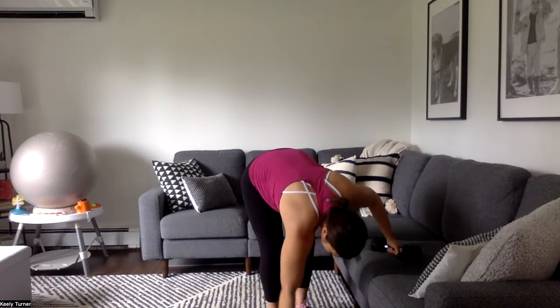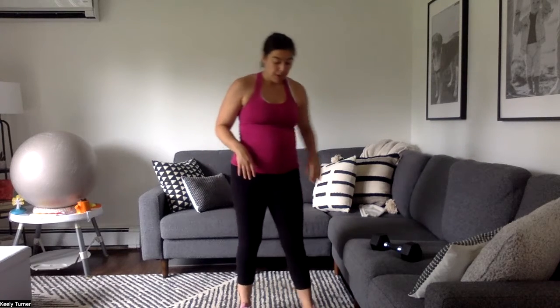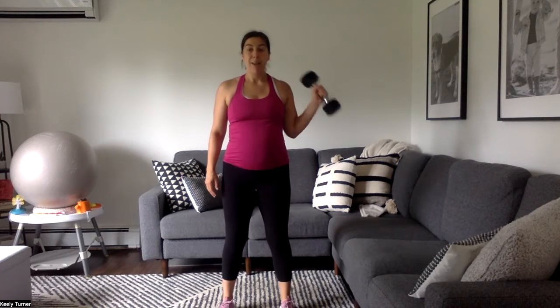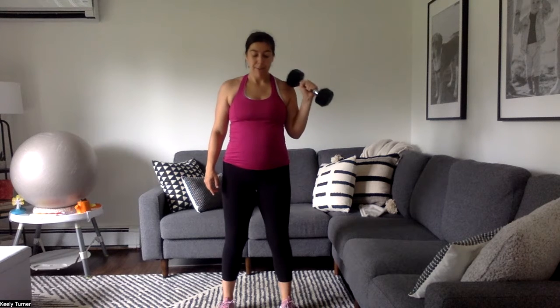Oh, so now we're doing the exact same thing on the other arm. So starting with just the turned out curl, and we get that space, we get those breaks after each move. So this first round is not too crazy, and then things are going to get a little bit crazier. Here we go, in five, just the turned out curl, other arm. In 3, 2, 1. So start and end behind your body, palm forward, elbow tight, feeling the bicep and the tricep. We only have 10 seconds, then we get to rest before we add on.